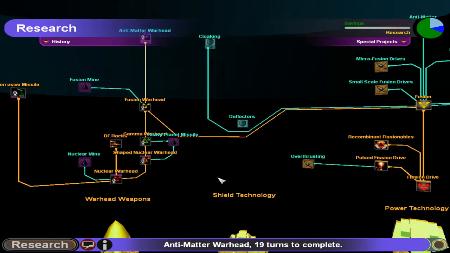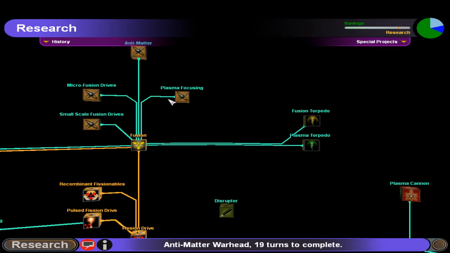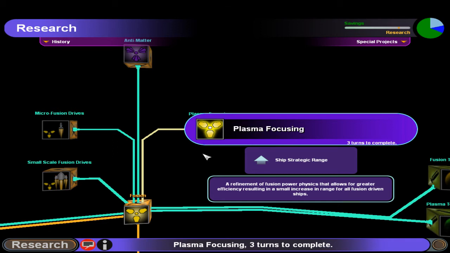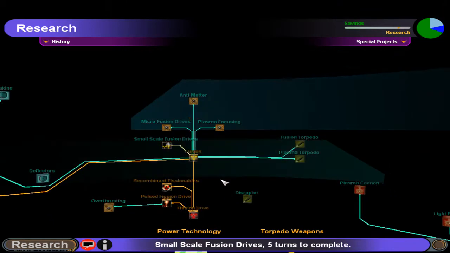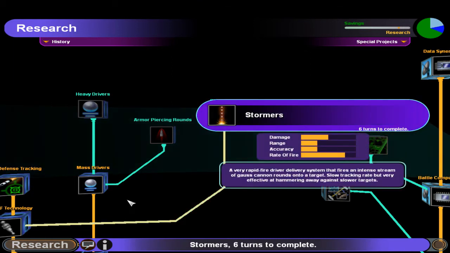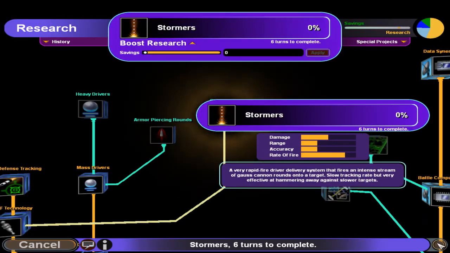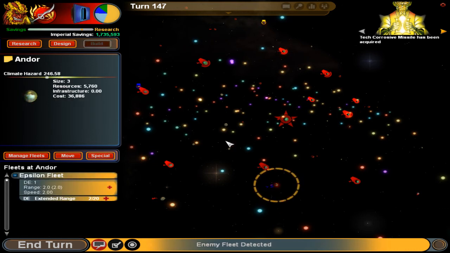But, now what? Well, we just researched corrosive missiles. I think... Do we want plasma focusing? Does it help during tactical combat? It does not. We don't have a problem with our strategic range at this moment. We want assistance in battle. I think we're going to come over here and resort Stormers. Armor-piercing rounds. No, we're going to do Stormers. I need to get me some Stormers. They are nummy. We're going to lose that battle.